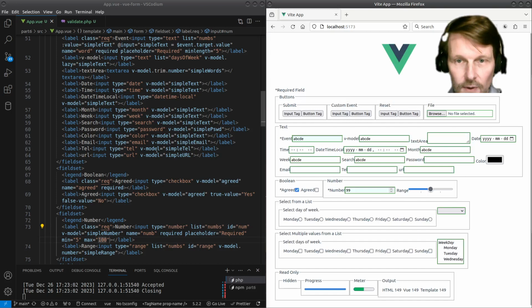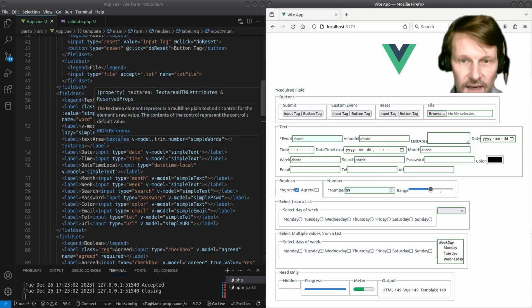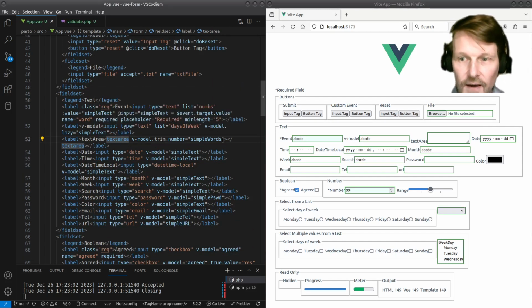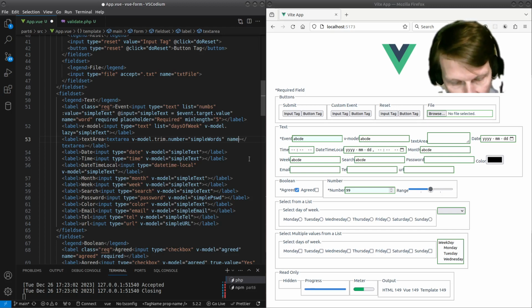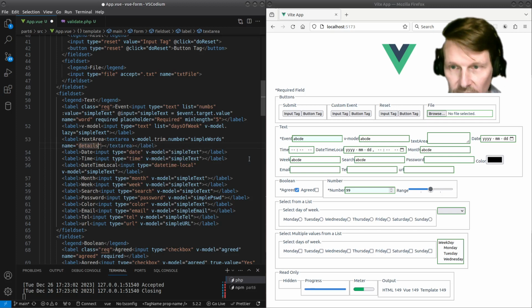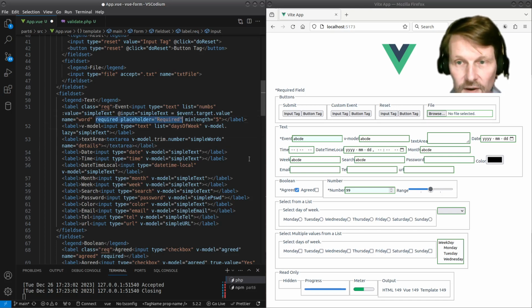Details is required. Well, let's see. Details. That is actually something that sounds kind of wordy, and textarea is meant for a whole lot of words. Details, right? So let's give it a name equals details, and I'm just going to copy and paste all this stuff up here.